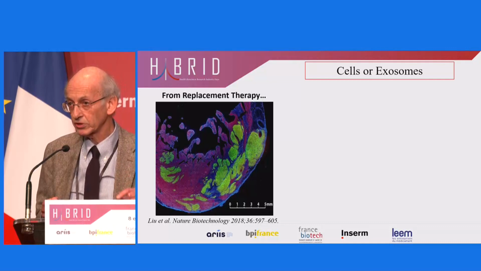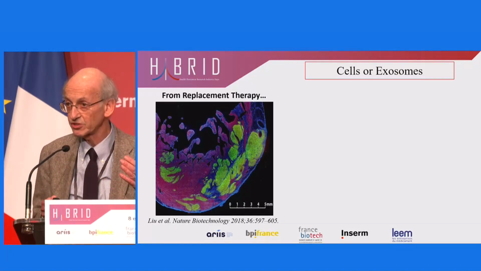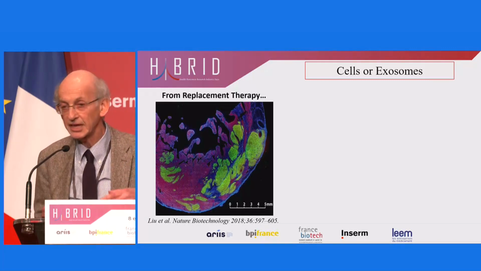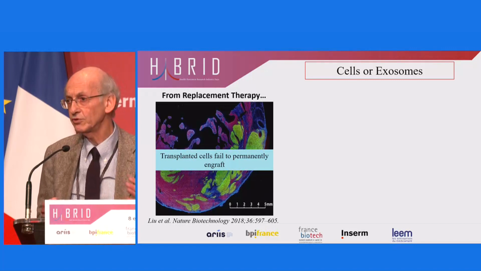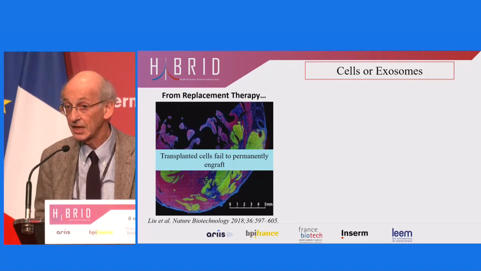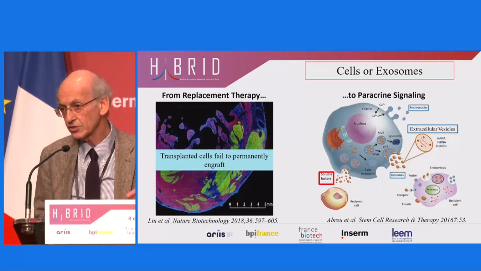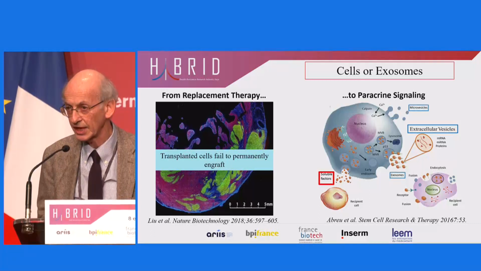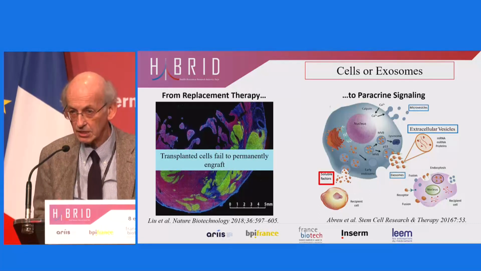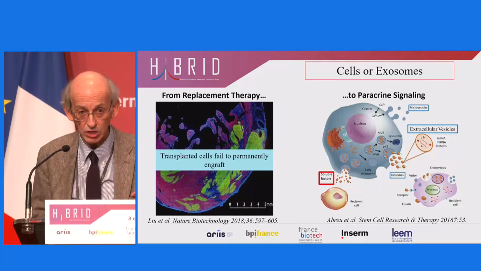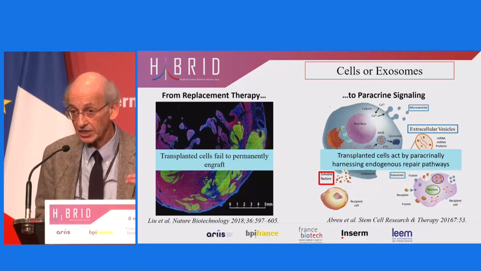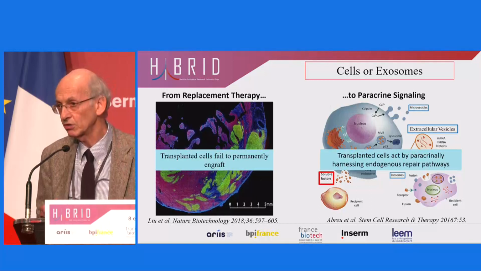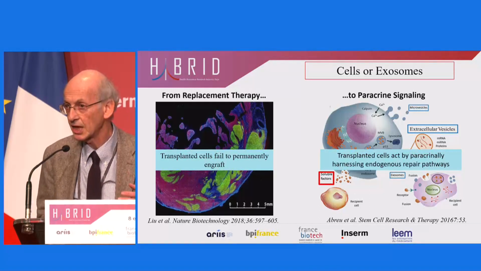Now, something important that we have learned from this accumulated experience with cells is that, in contrast to the initial expectations that they would engraft and make new myocardium, actually, at the end of the day, and no matter what you do, so far, they die. Nevertheless, there is still some benefit, and this has led to the so-called paracrine hypothesis, whereby the primary mechanism of action of the transplanted cells is to secrete a blend of biofactors, many of which are packaged in extracellular vesicles, which harness endogenous repair pathways, the same pathways that I have shown to you, that is, reduction of fibrosis, reduction of inflammation, stimulation of angiogenesis, and so on.